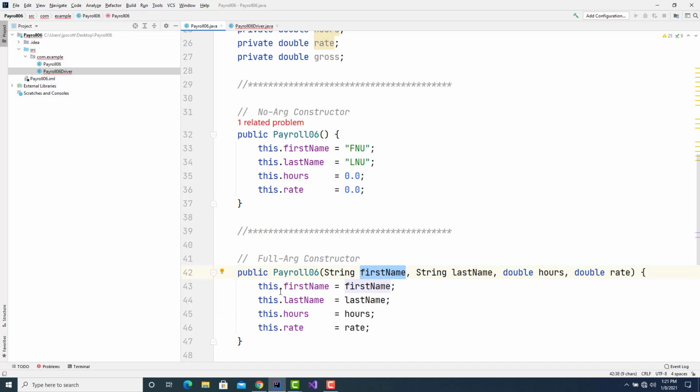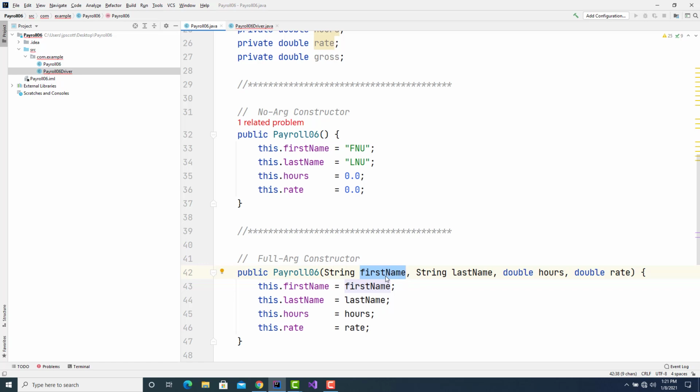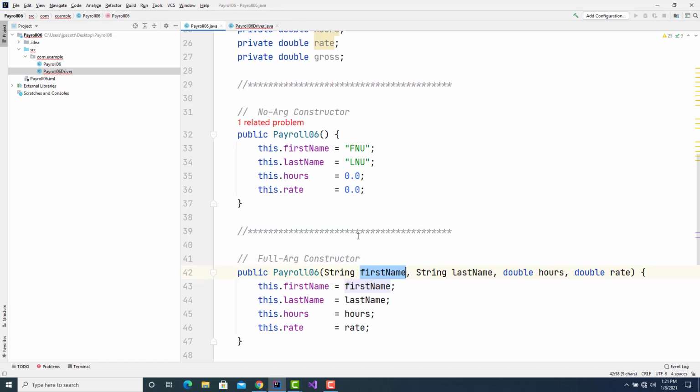You see what I'm saying? This is saying grab what we passed in. So what is that? This is Keegan. Keegan right there is that. Does that make sense? All right. Young right there is that. And I think we use like 50 and 60 or something. So that's 50 and that's 60. Does that all make sense?